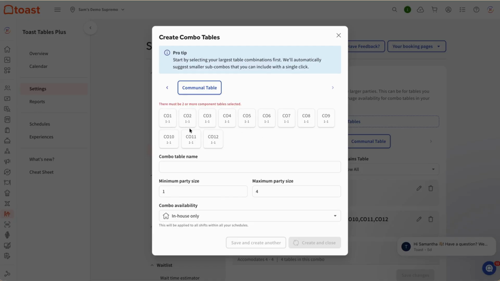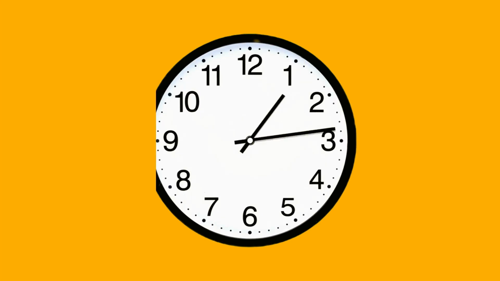And then at the beginning, as you know, I created just a couple on that end that it wouldn't naturally know are next to each other, like 12, 1, and 2. But now it's working in the background and creating all of these sub combos. So I'm going to give it a little bit of time because that is a lot of combos that it's making for me.